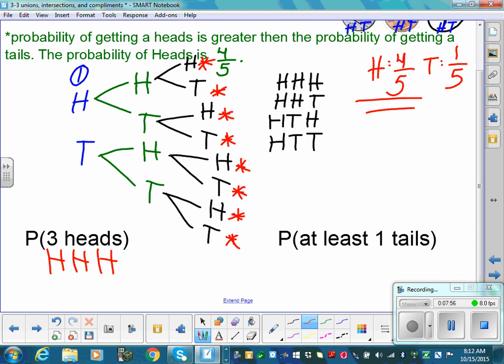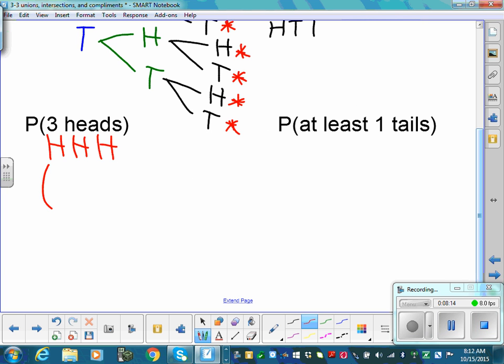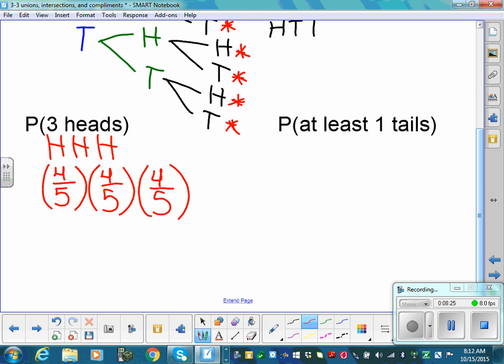Yes. So now the probability, since these are independent events, of all 3 events happening is taking the individual probabilities and multiplying them. So we want to know the probability to land on a heads, then a heads, then a heads. So we multiply the individual probabilities. Probability of landing on heads is 4/5, right? So 4/5, the probability of landing on heads is 4/5. The probability of landing on heads is 4/5. Then once you calculate that, that's the probability you'll land on a heads and a heads and a heads.